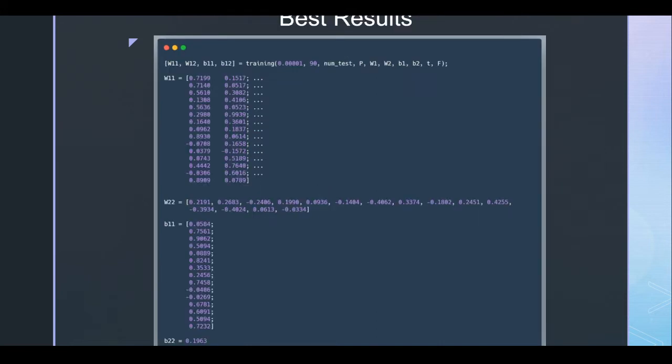And here we present the best results with MATLAB, and these are the trained values that went into the front-end application with TensorFlow and are used to compute the results of the user.